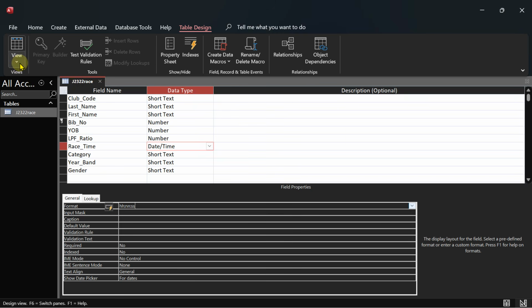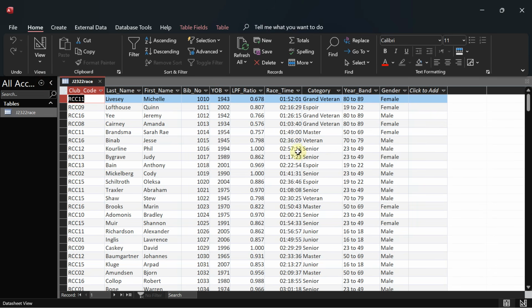Now I'm going to switch to my datasheet view. Now at this point we have the raise time here, and we have this here. Just want to ensure everything is showing. So I'm going to save and close. So we have 301 records.